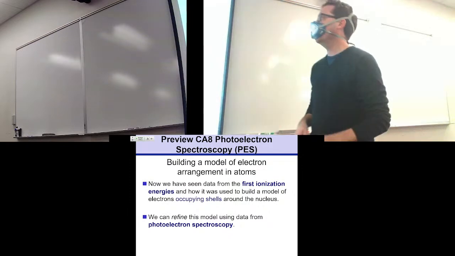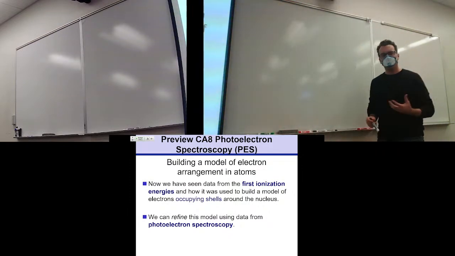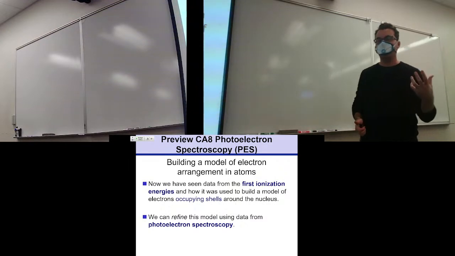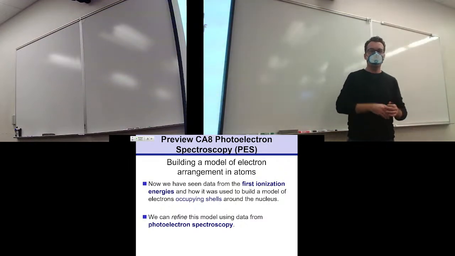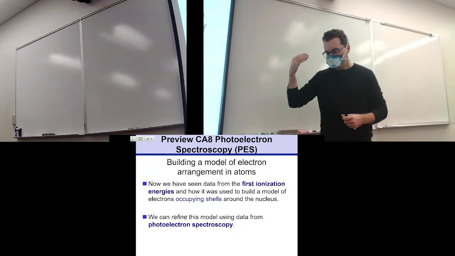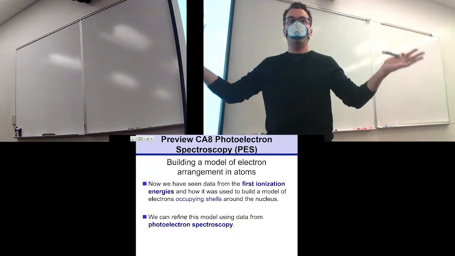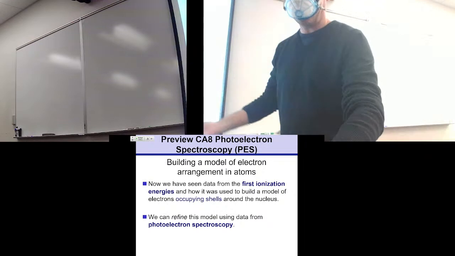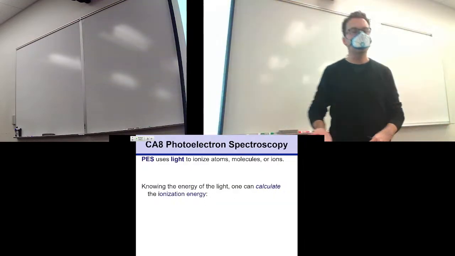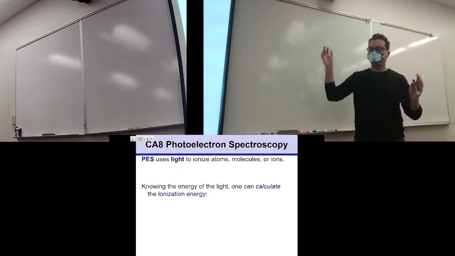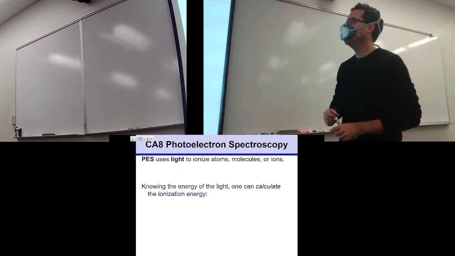So, photoelectron spectroscopy, again, this is different from the ionization energy data because ionization energy experiments will only remove the easiest to remove electron, the electron that has the lowest ionization energy. That's usually the valence electrons only. This new technique, though, photoelectron spectroscopy, can remove any of the electrons in an atom. The easy to remove ones on the outside and the really hard to remove ones on the inside.